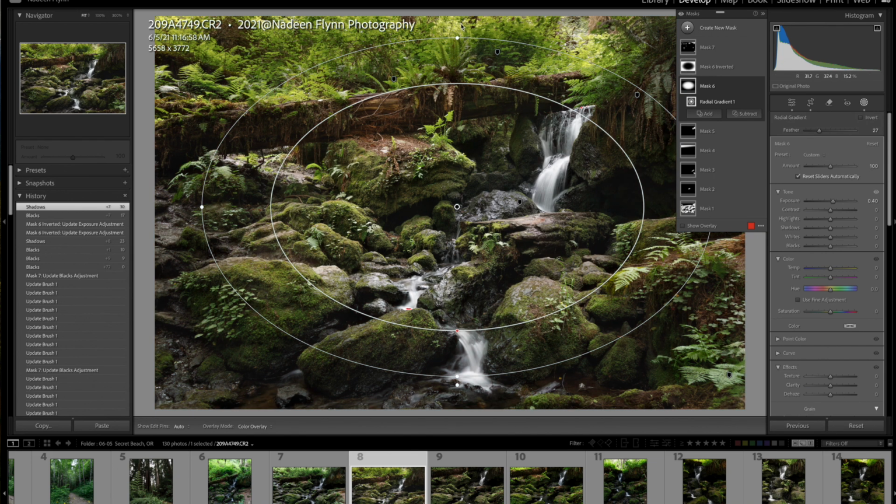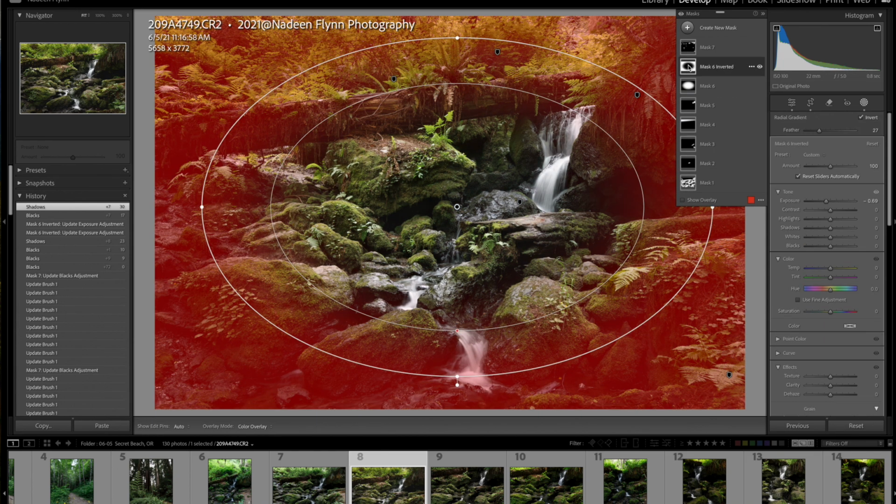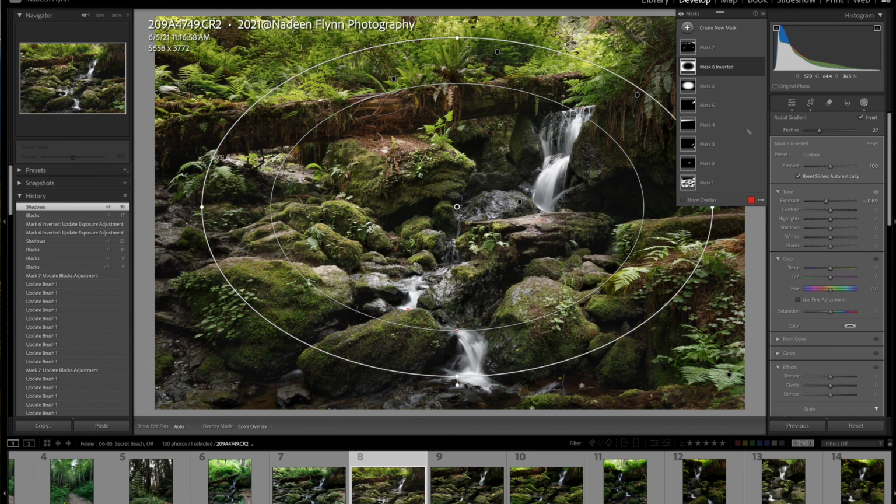So now we have the outside edge that we're doing. So here was the inside, and here is the outside. And for the outside, I pulled back the exposure 69, which is quite a bit. That gave me an ability to have the viewer really focus on the center part of the image.